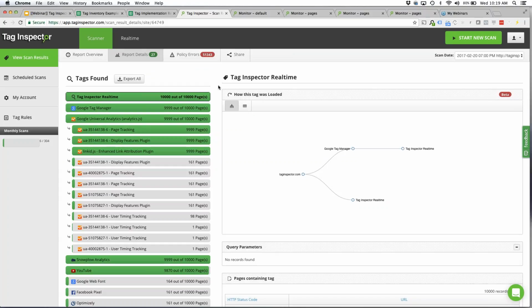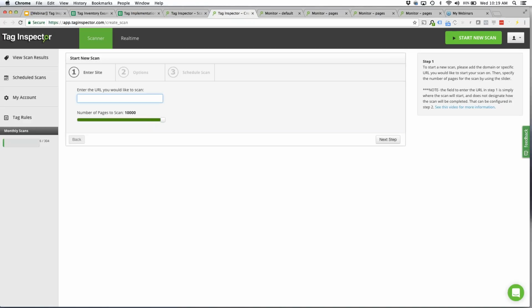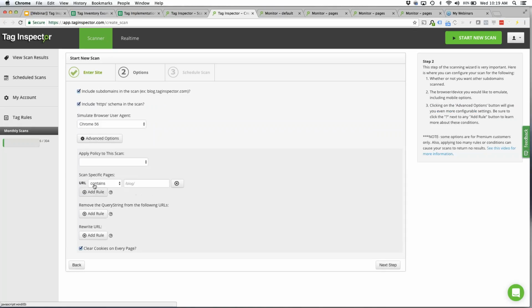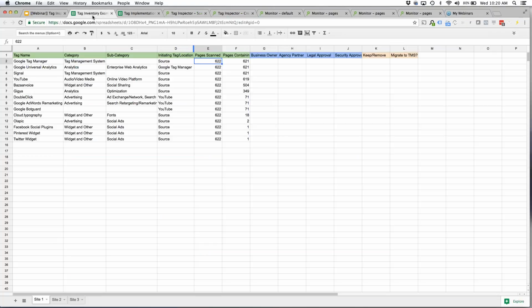You have all this information, yes. So what I'm talking about is obviously initiating a scan of your entire website so you can get a holistic look. Depending upon whatever your account limits are, you might just be able to enter in the URL. If you have XML sitemaps that break up the site, you can enter those in here, or you can apply some of our advanced options here in order to scan specific pages to break it up. So regardless, at the end of the day, you're going to want a holistic look of the site, be it one scan, be it multiple scans, so that we can consolidate all that information here into a tag inventory report.